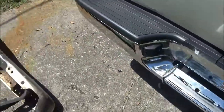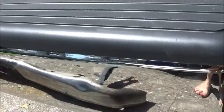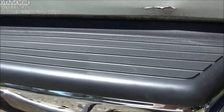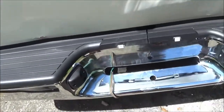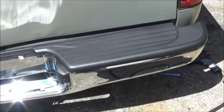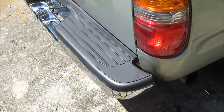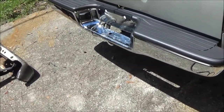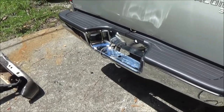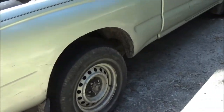There are three dents in it, he said. They're down here, as you can see. You might be able to see them there. And it's not because of the place where we got the bumper. It's because of the shipping. The shipping did it. It had a hole in the box. And to send it back, nah, not going to. It's not really noticeable. You may not even have noticed it at all.